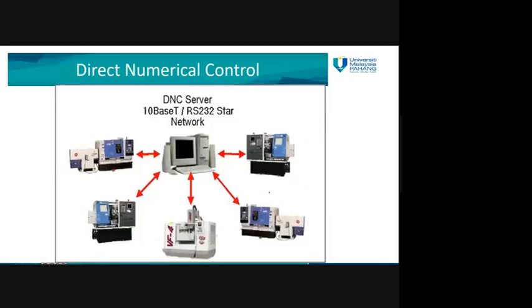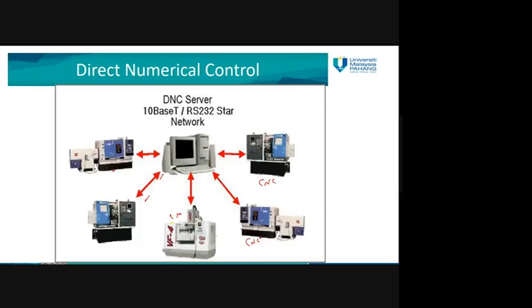This is how the DNC server looks like. We have the server here, and you have the CNC machine here. This is another CNC machine, another CNC machine. All of them connect in two directions, upload and download, with the host computer or the main computer server. So in this case, for example, if you have several machines that perform the same task, and you want these machines to produce the same product at the same time, you are going to write only one program, then this program will be sent to all machines. So the machines will run and produce the same product.